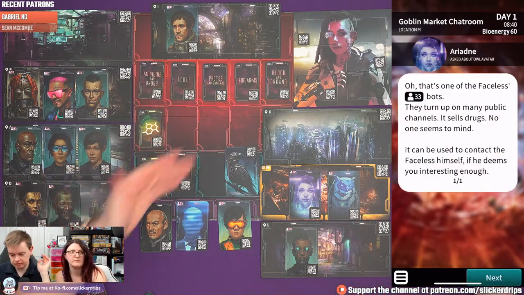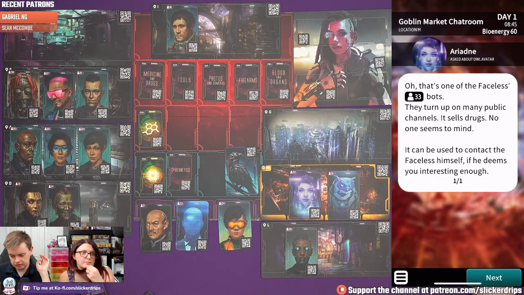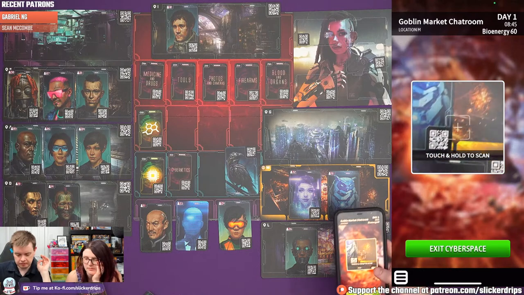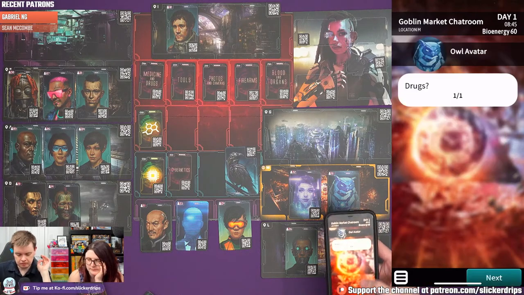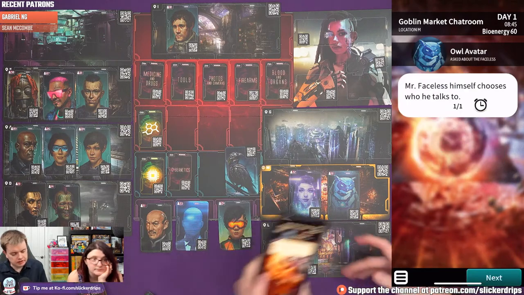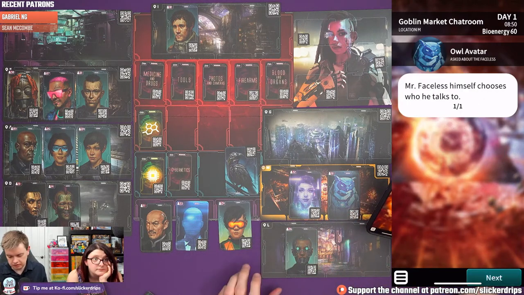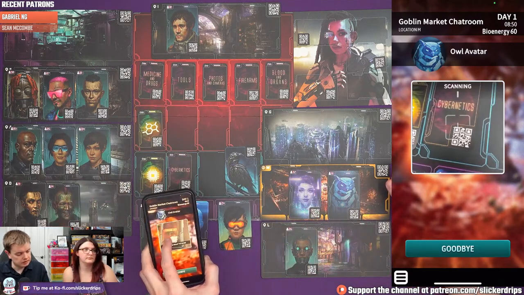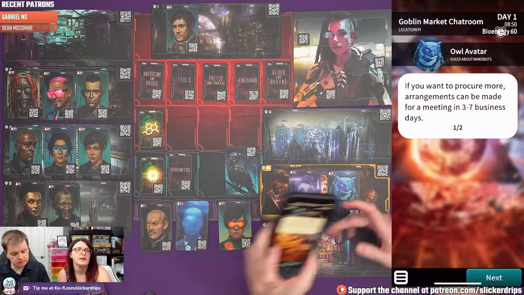The firearm. Oh, that's one of the faceless bots. They turn up on many public channels. It sells drugs. No one seems to mind, though. Put us in touch with this fella. I need some cybernetics.